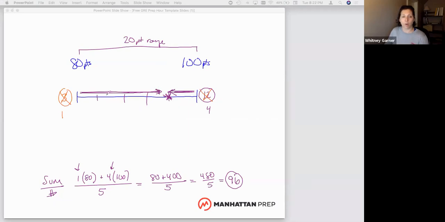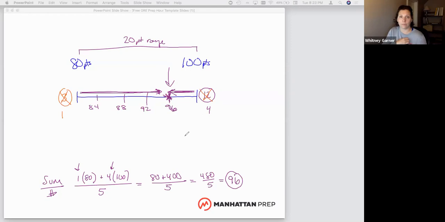I've got 20 points. I can just think like a number line. Where would each of these lines be? Over the course of 20 points, it'd be 4, 8, 12, 16 to 20. So this would be 84, 88, 92. I'm counting them up from 80 to 100: 84, 88, 92, 96, to 100. There are my perfect intervals, and I can show that that's where my average would be.